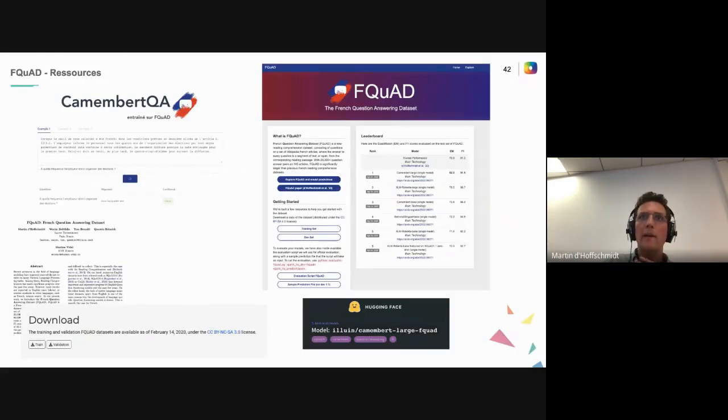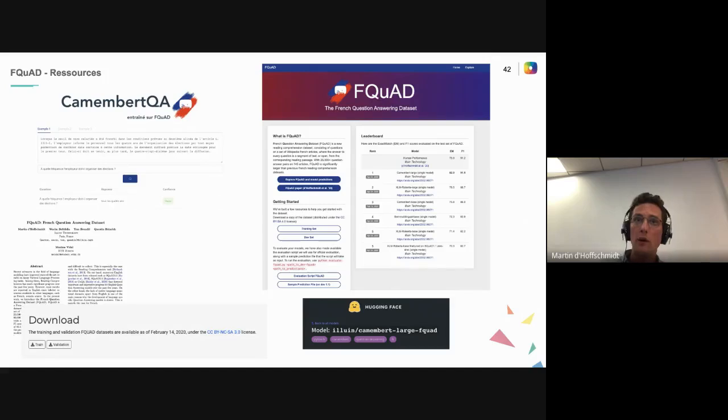Finally, you will be able to use the models. If you're familiar with Hugging Face, you can download and use the models. We also built a leaderboard similar to FQuAD that you can see on the right. Those models we report in the paper can be beaten, because we haven't done any hyperparameter search, and we welcome any initiative to improve the score on the leaderboard.